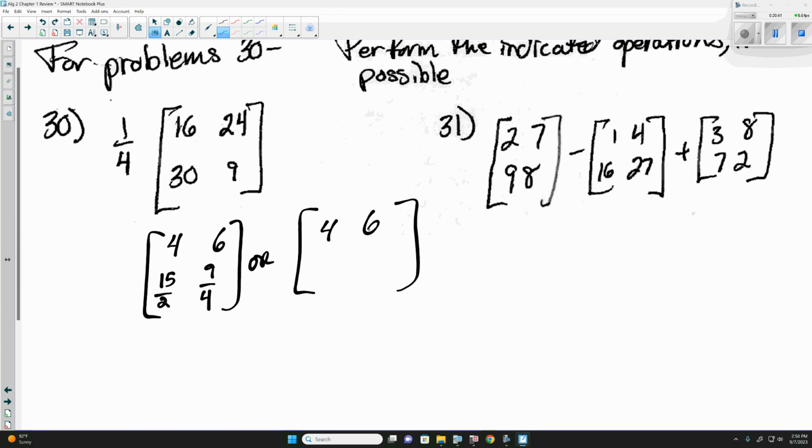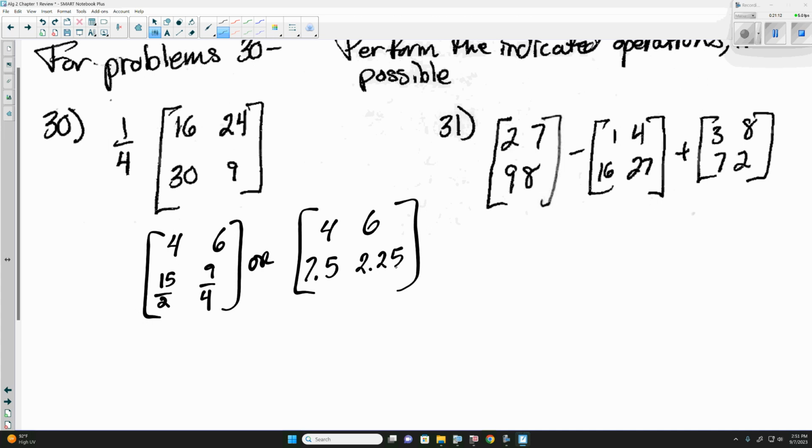Now the other way we could put this is 7.5 and 2.25. Actually convert them to decimals. But with anything, because I believe I said this in geometry last year, if you convert one of the answers to decimals, convert the rest. Or if you leave one as a fraction, make sure the rest are in fractional form. 4 and 6 do not need to be in fractional form because they are integers. They don't have a decimal.